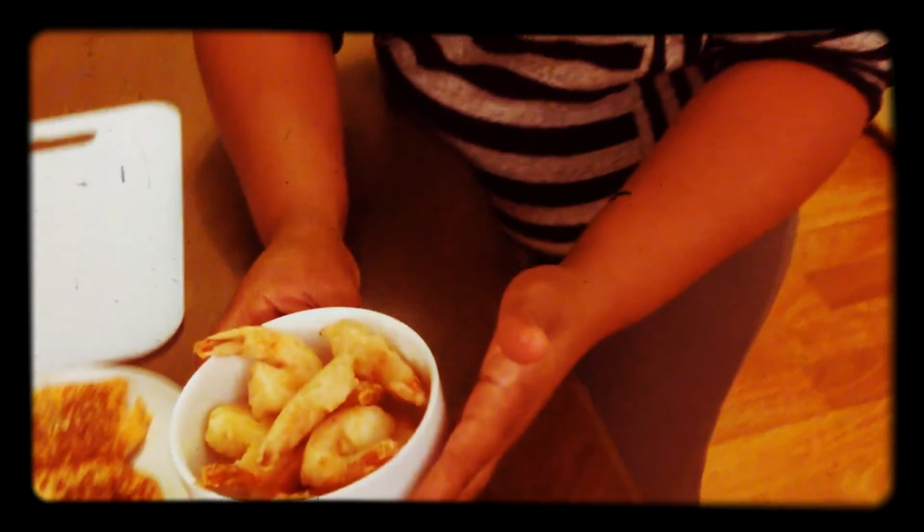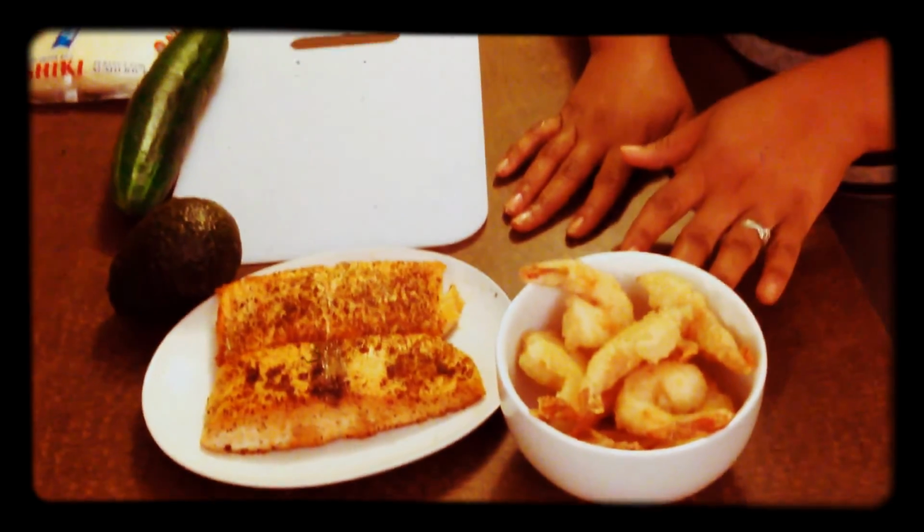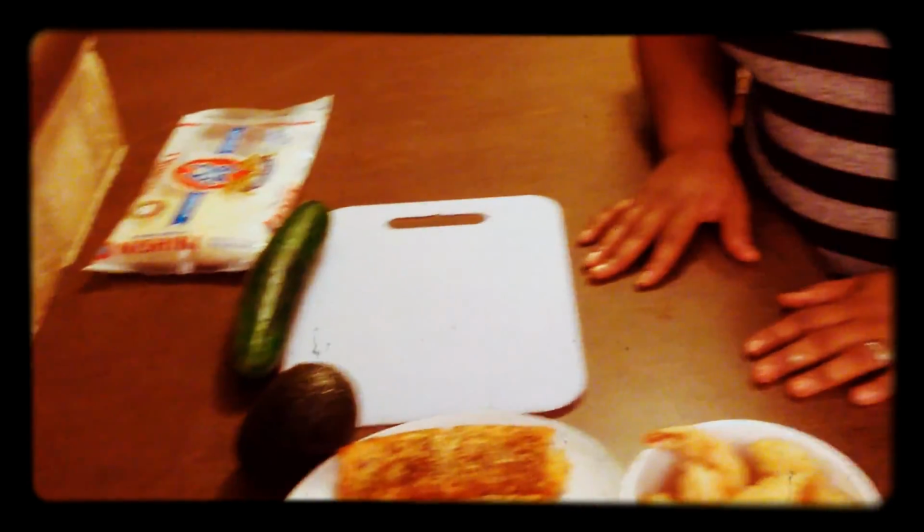Go ahead and take this one out. Now that we have our shrimp already prepared as well as our salmon, we're going to go ahead and set that to the side and we're going to cut up some vegetables. But before we do that, let's go and check on the rice. Alright, and it's at 0, so it looks like the rice is done.